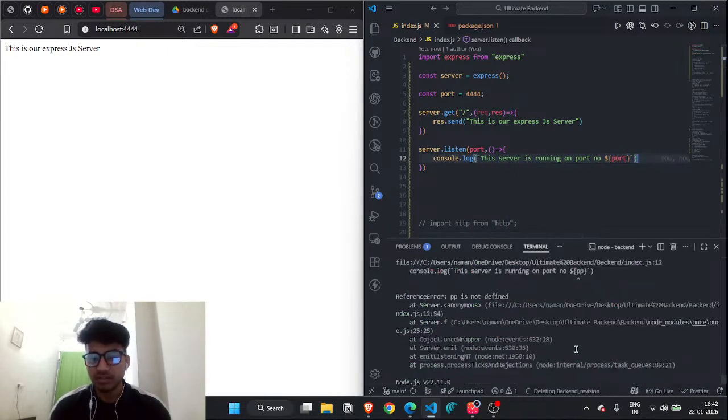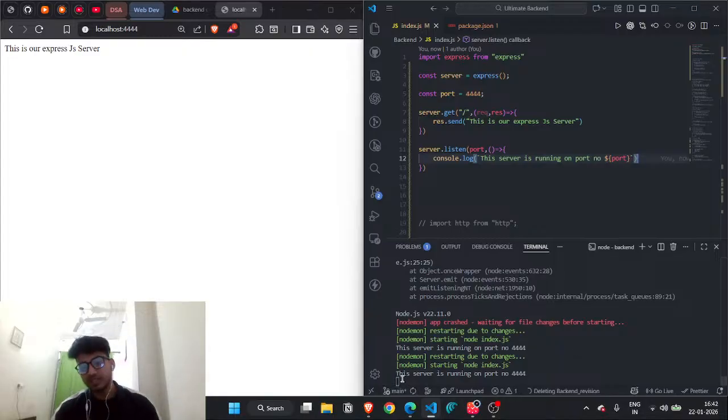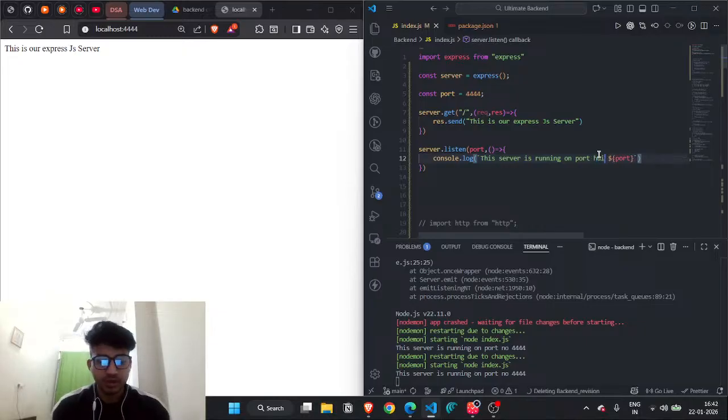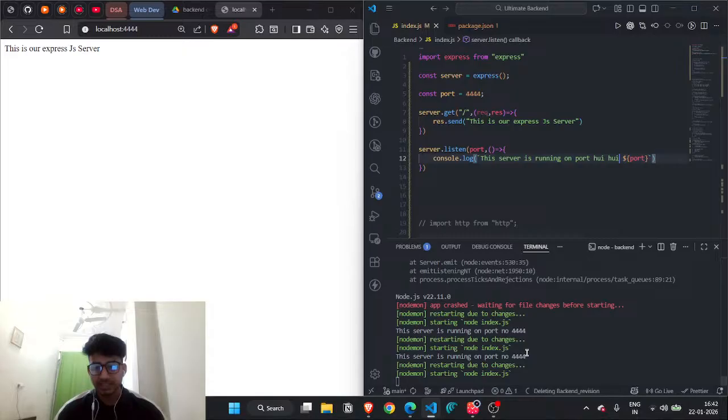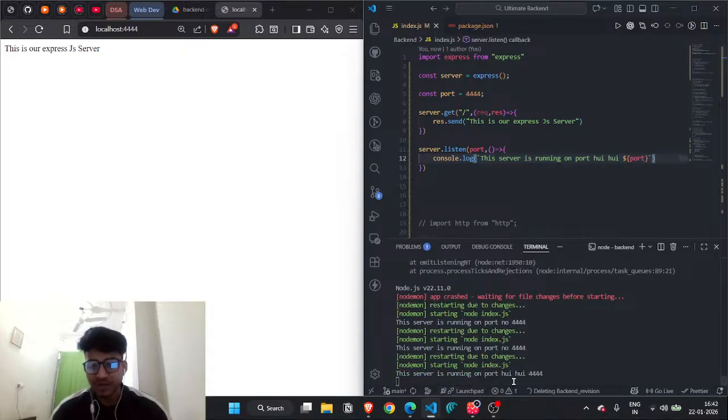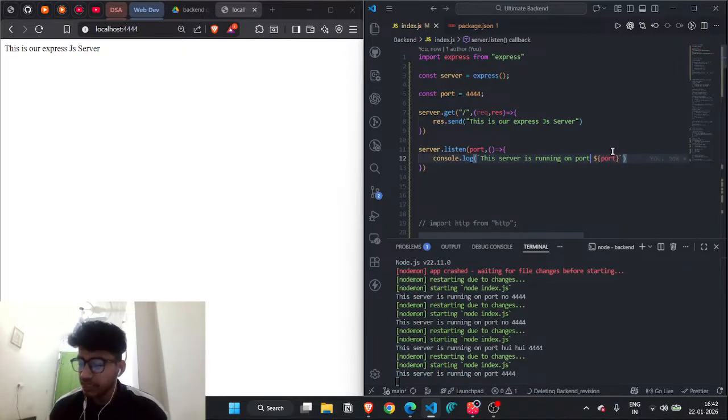Okay, now it's working properly. You can see the server is running on port number, and we just change the port number, and you see the server is running on the new port number. Okay, so our server is created.